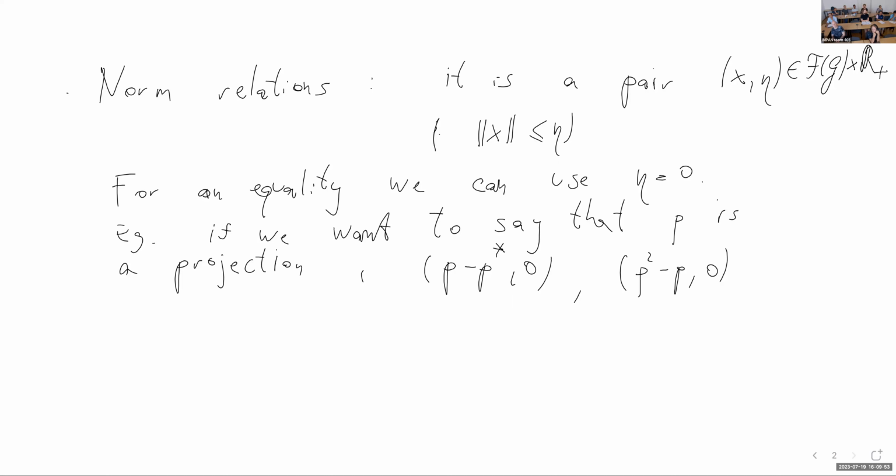So it may happen, let's say, if you want to put something like p to the n equals 0, just put an element here, then this is going to force the element to be 0. Yes, but this approach using norms is more general. So if I take a generator, let's say Q, and I have the norm relation Q to the power n, or Q squared, equals 0, it would mean that Q is 0.